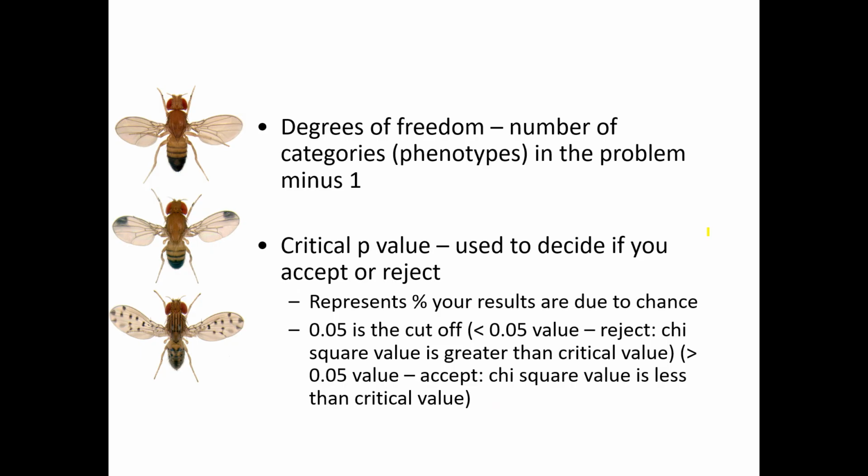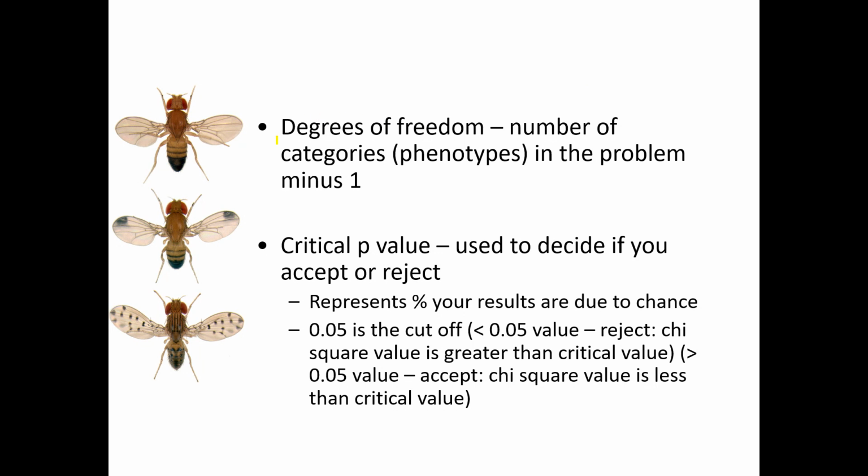But in statistics, if you've ever taken it, or if you're taking it now, what you'll find is that there are usually a lot of tables. You use calculations and then you compare your data to a table. These tables have already been created by mathematicians, and so we're just going to use them. It's based on a probability table that we are able to determine whether we accept or reject. Now, honestly, I can't really tell you the whys. I can just tell you this is what you do. This is how you do it.